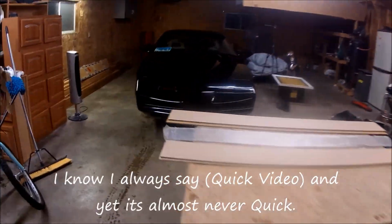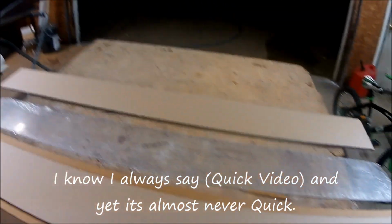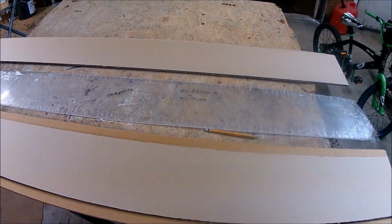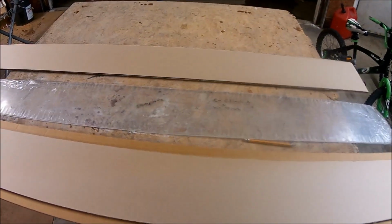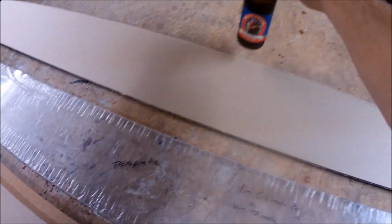Alright, quick video guys. So let's talk about rear blackouts for the Night Rider. And today I'm having a boot tread Belgian Amber Ale because it's really hot.